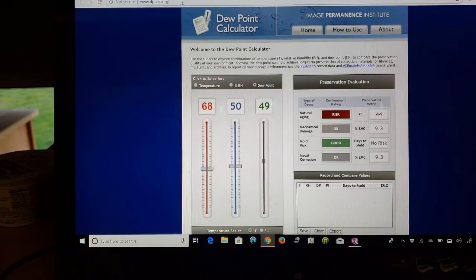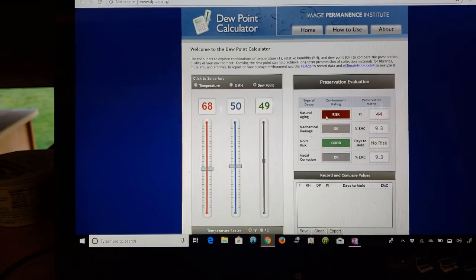It's kind of interesting. I was playing around with this, just playing with some numbers. Let me show you what I came up with. What it shows you is a column for temperature, a column for relative humidity, and then it gives you the dew point based on those two things. And over here, it shows you what risk situation you are in based on the numbers, in various categories.